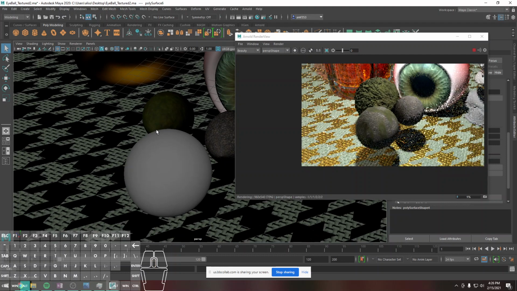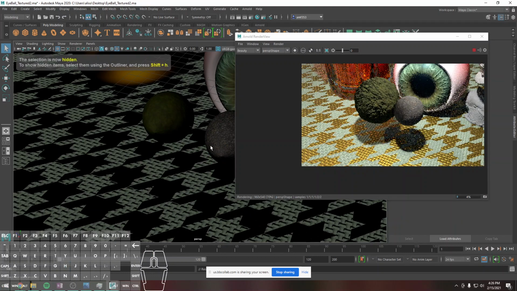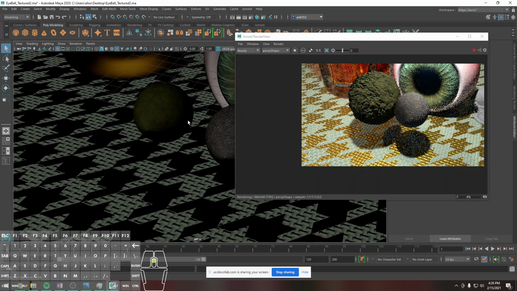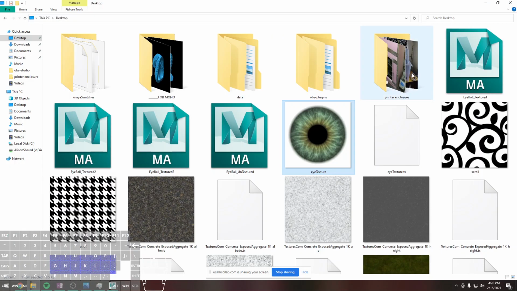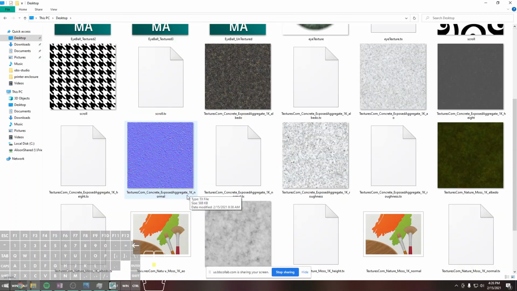All right. So I mentioned in the assignment, if you were going to do something pseudo-procedural with your texturing, drop me a note about it so I know what you're doing. This is that pseudo-procedural thing. So you see I have these 2 spheres set up here with random textures that I got from textures.com. This is some kind of moss texture with very extreme displacement on it, and this is some kind of stone texture is what I was going for.